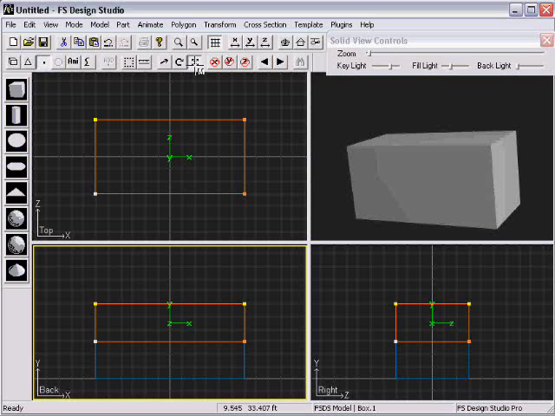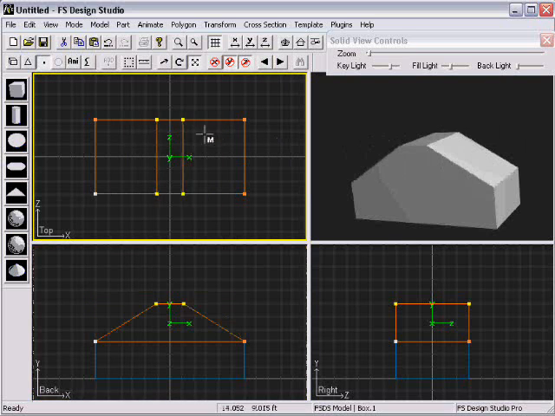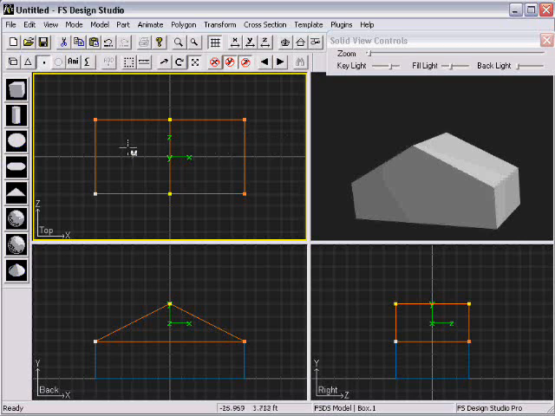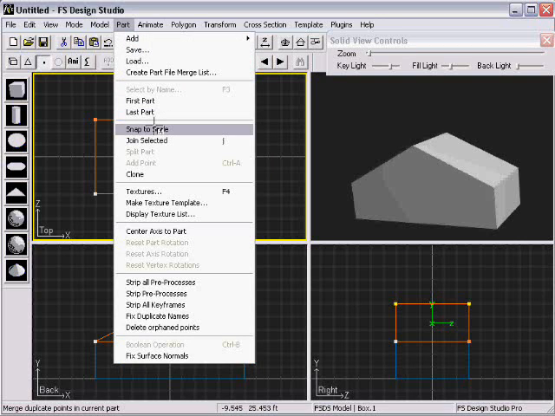Again, I'm just going to scale it in the X direction only. I just want to squish the two sides in together to make a kind of peaked roof. So again, we'll constrain Y and Z, and then I'll just start scaling these guys in towards each other. Once I have them in as far as I think they're going to go, I can go part and snap to scale. It should eliminate 2 points. There we go, 2 points eliminated.